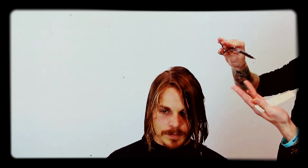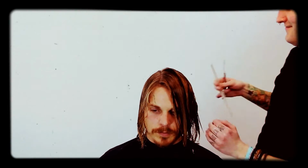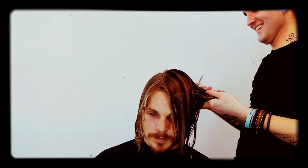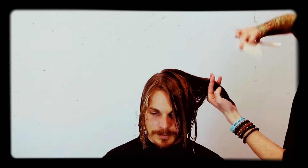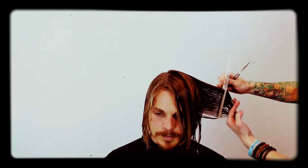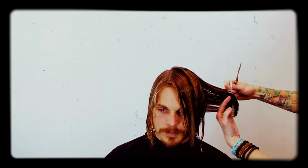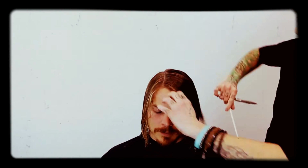You can never go wrong when you're doing any haircut based off of a head shape, because then you know it's going to be customized for them. So again, make sure you're nice and thorough. You come through. By the time you get around to the back of that head, it's really not giving too much, but you still want to make sure that you get it all off. You can't have a strong foundational haircut if you don't have good strong lines in there.